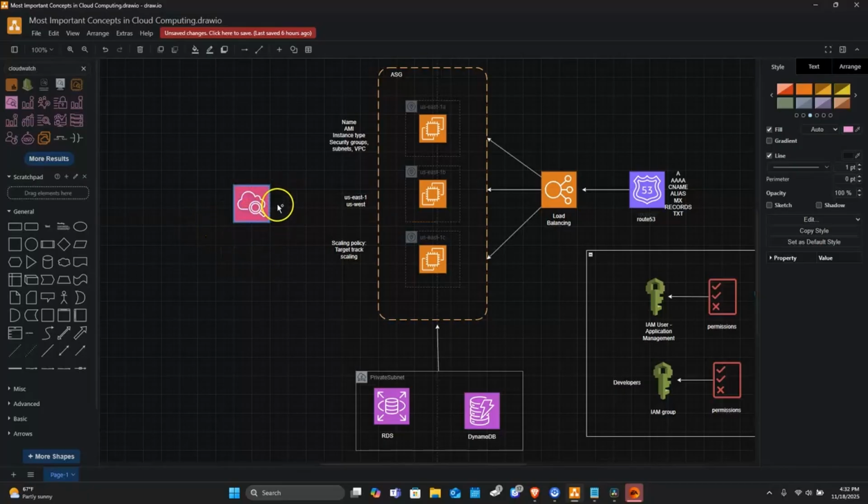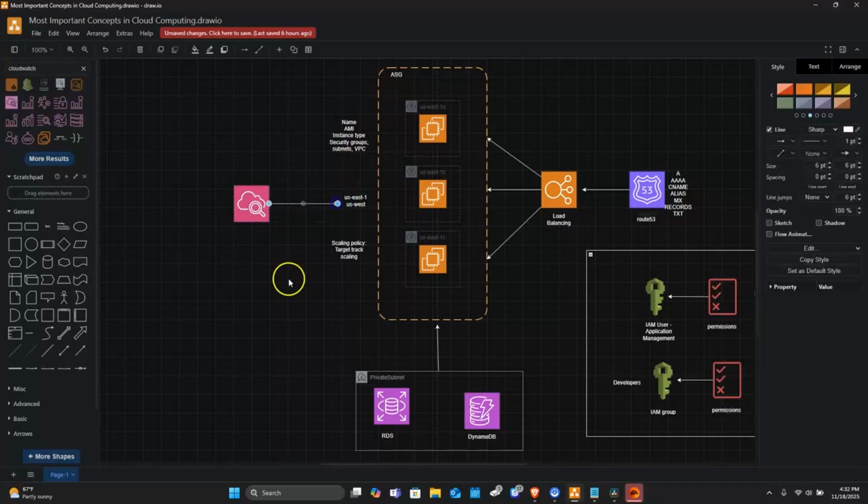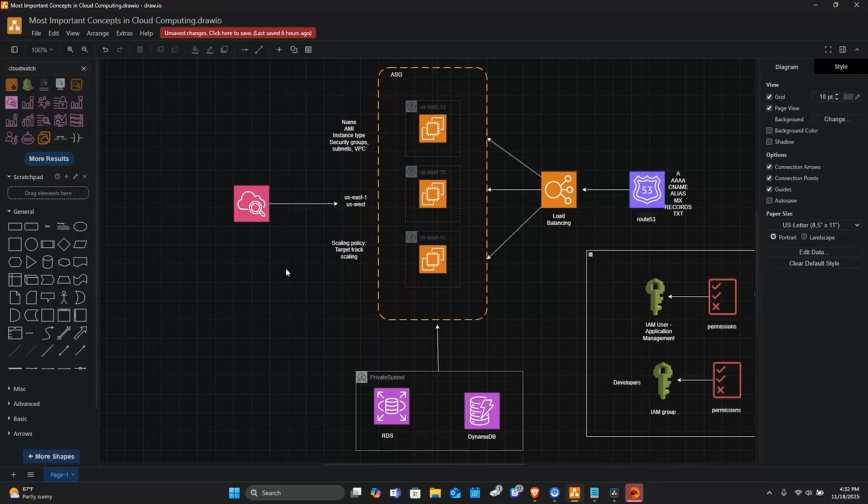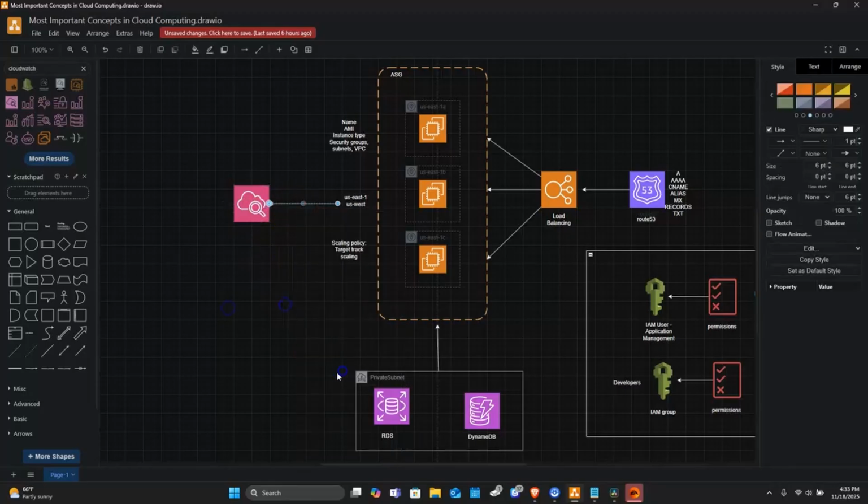So here we'll have the CloudWatch monitoring the instances, and then we'll also have to install the CloudWatch agent on the instances themselves so that this information can be forwarded. And I'll just go ahead and reverse this.